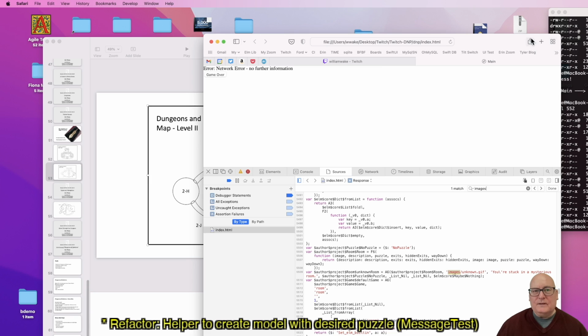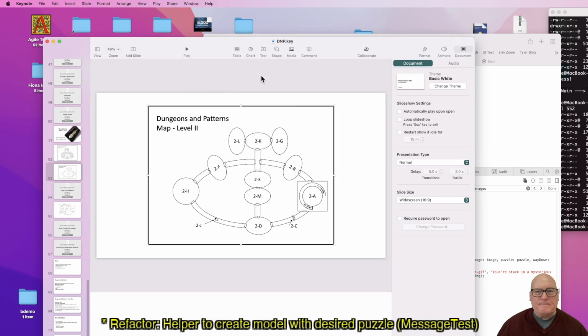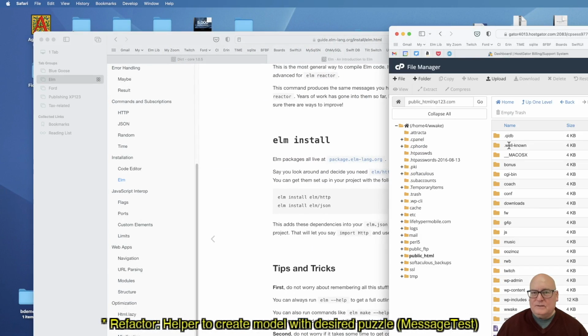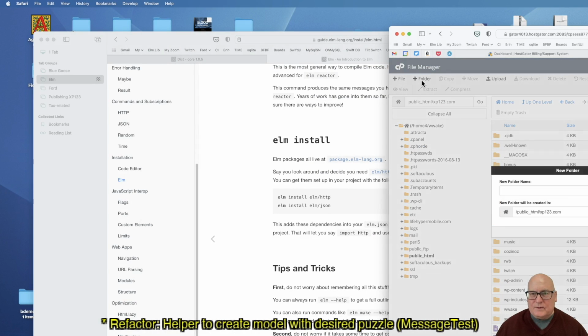All right, so if I put this file somewhere my browser can do something with it. All right, I do have, let me make a new folder. Experimental.